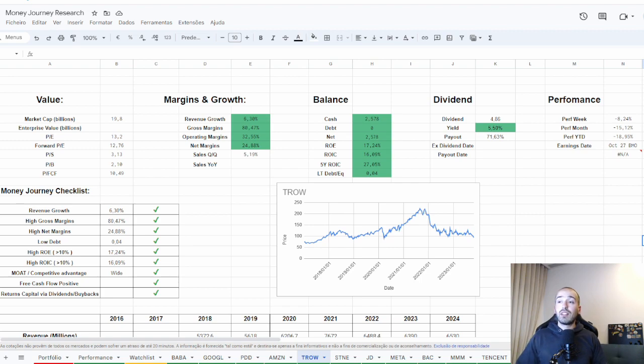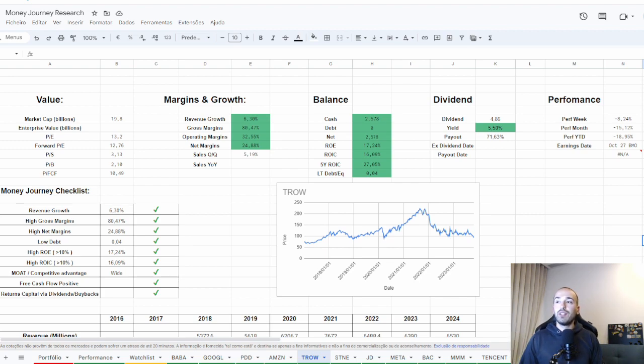Their return on invested capital last year was around 60%, but their 5-year return on invested capital has been around 27%. This is huge. This is a really good company. Bear in mind, only good companies with a wide moat and a lot of competitive advantage have return on invested capital like that, which I really love.